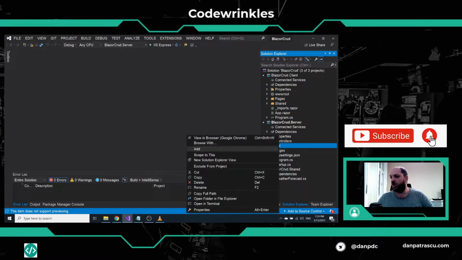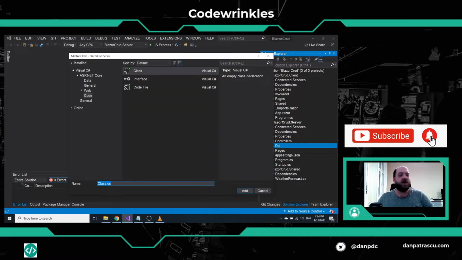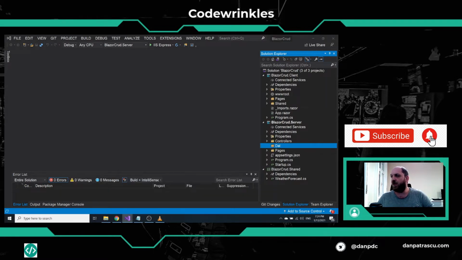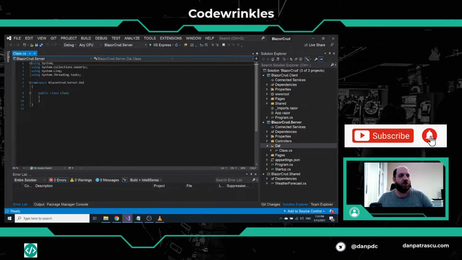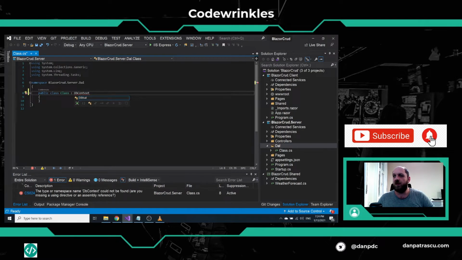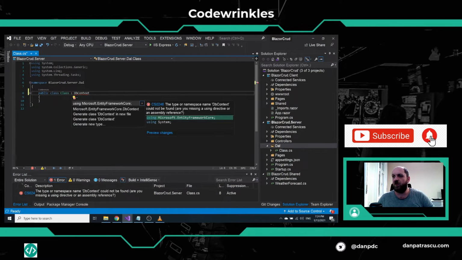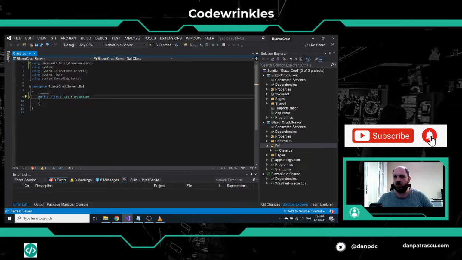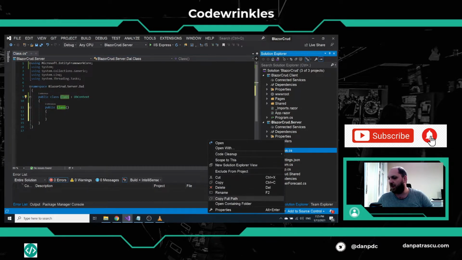We would first of all need to create a new class, because we will need a DB context, of course. So let's create a new class here in our DAL layer, and we will call this weather public class. That one would inherit DbContext. Of course, we would also need to add the necessary usings for that, which is Entity Framework Core, and that should do it. And the minimum that we need here for a working DB context is public. Oh, sorry, I didn't give it a name here. Let's just rename the file. Sorry for that, I wasn't attentive at this.